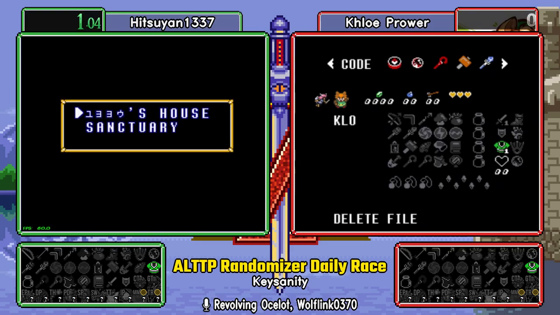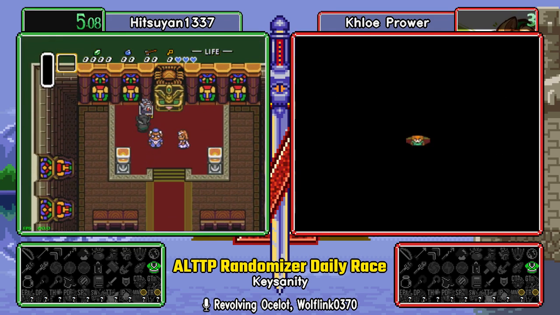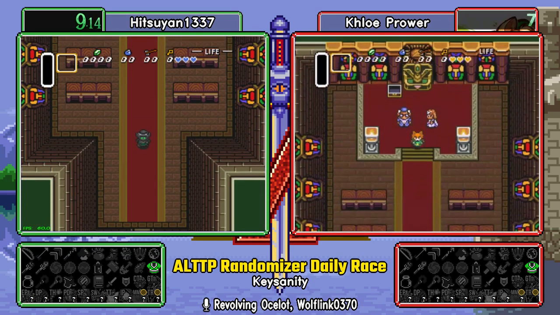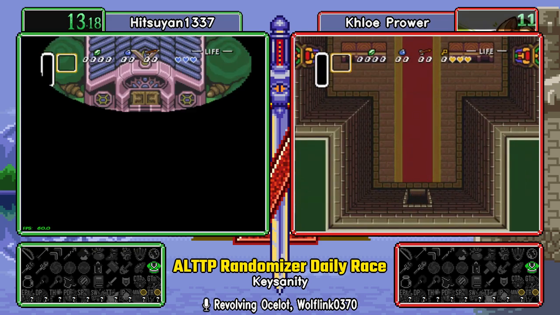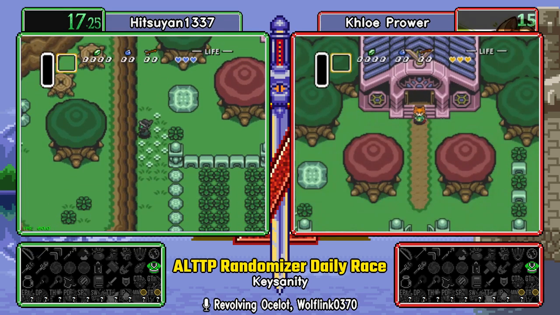So what are we gonna see today as we get started here? Sanctuary Victory? Start for both runners. Oh, power gloves. Oh, that is an excellent early find. Indeed. That's gonna be a really good strong find. They can even go to the back of the escape right now if they really wanted to get those.